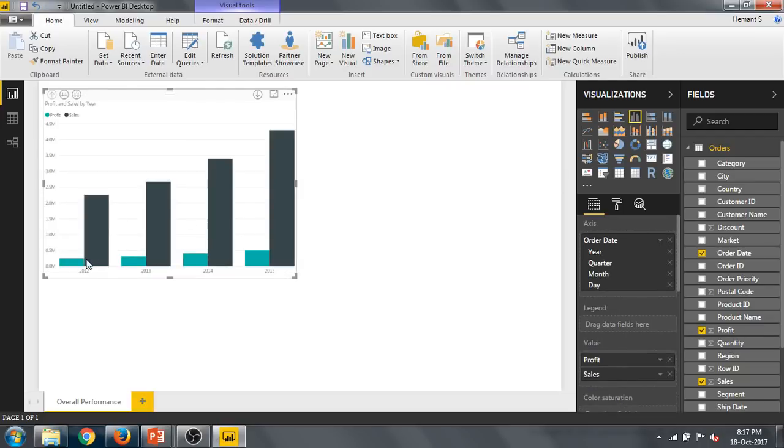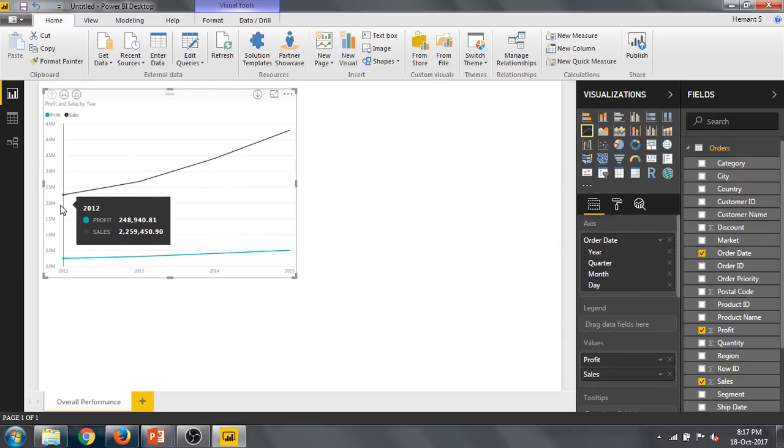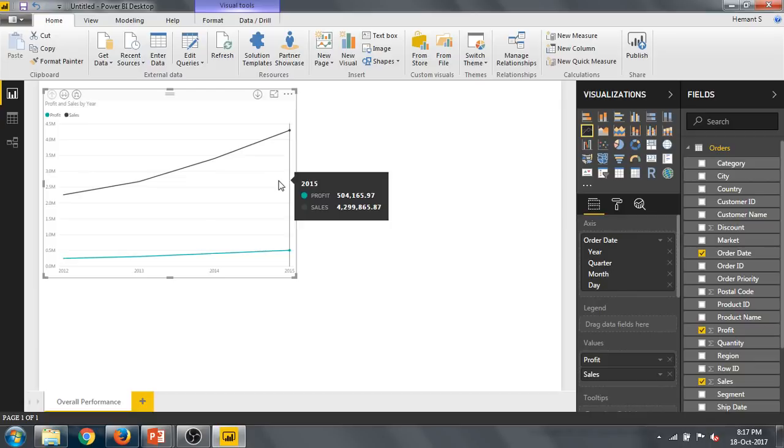Okay, now what it has done is it's given me a visualization in terms of the profit and sales as a clustered bar chart with respect to the different years as well. Okay, so I don't want this, I want it as a line graph. So I'll just select the line chart option here and automatically it's going to get converted. So this is something that's easier for me to understand. So I have the data from 2012 all the way up till 2015.